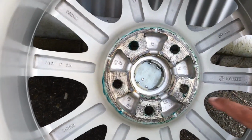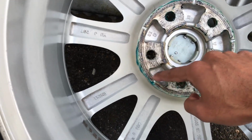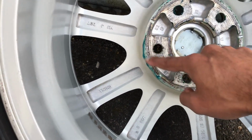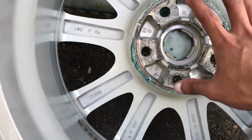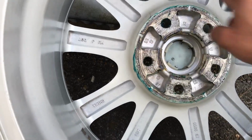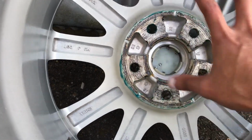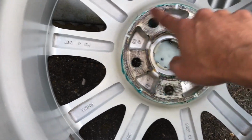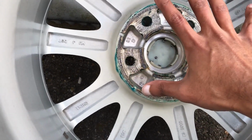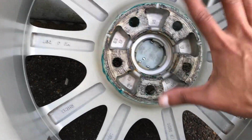So this is a wheel that I just pulled off, and you can see the grease that I put on previously. Over here you can see I put on way too much, and it's kind of just smooshed out and made a bit of a mess. It's okay if you put too much. I mean, it's not really gonna do anything dangerous, but it is gonna be a waste, and it's just gonna make a bit of a mess. So you don't need to use too much. A tiny bit can go a long way, because once you torque the wheel onto the hub, a lot of this is just gonna get smushed out of those gaps, and it's just kind of gonna end up around the edges anyway.